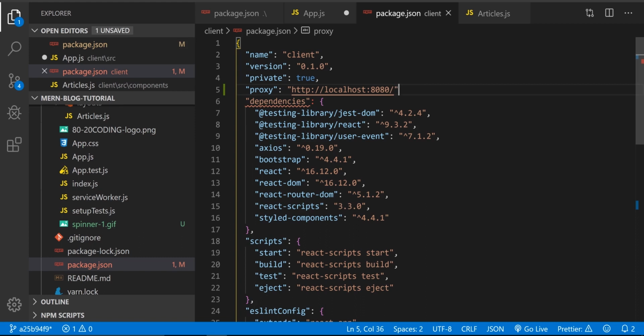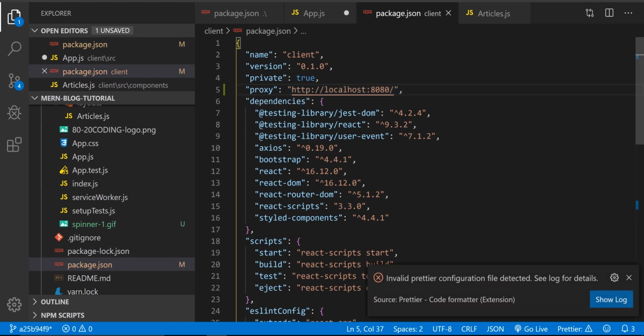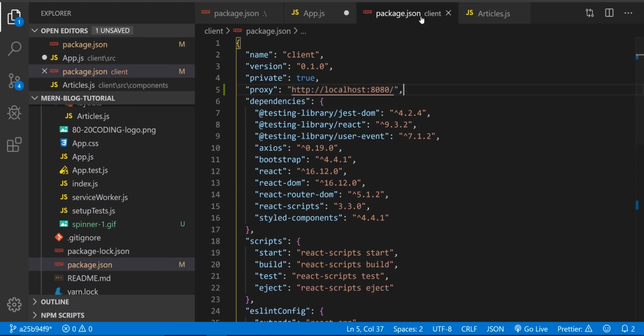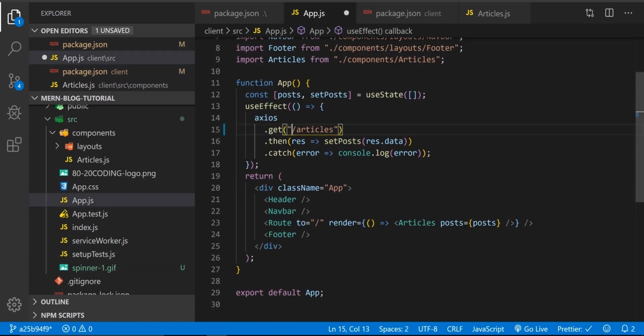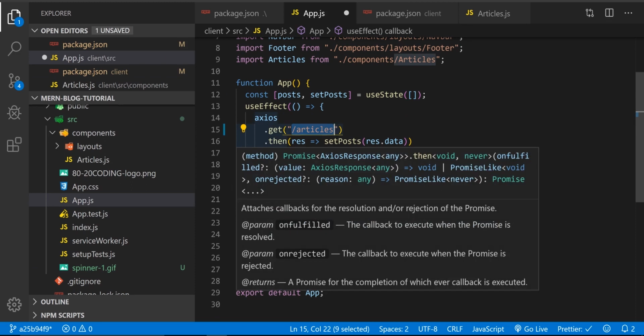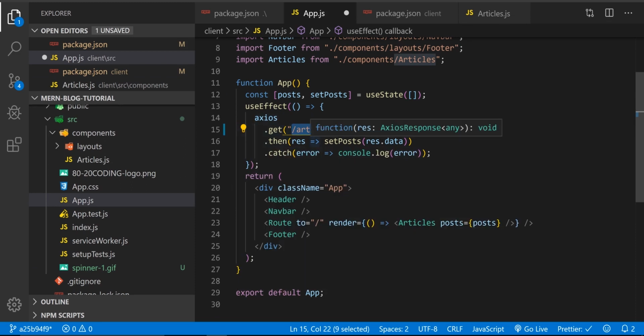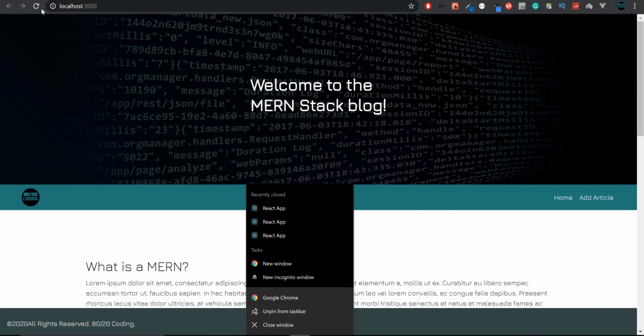It just helps to make your life a little bit easier, you know. So we don't need to type http localhost 8080 all the time. We just add the path like this, to the articles in this situation. So all right, and let's go back.